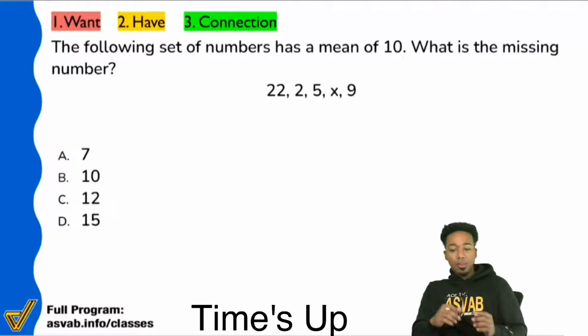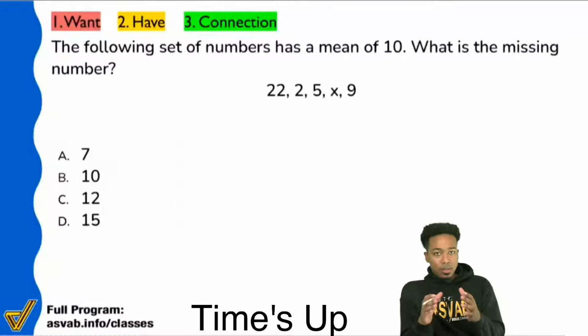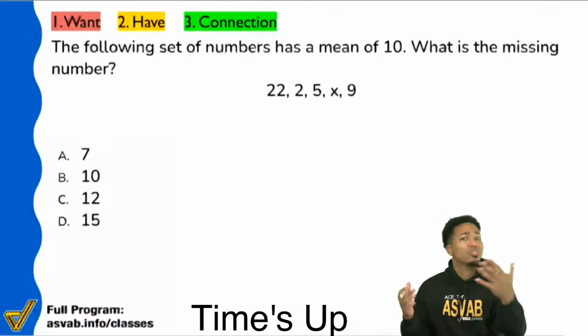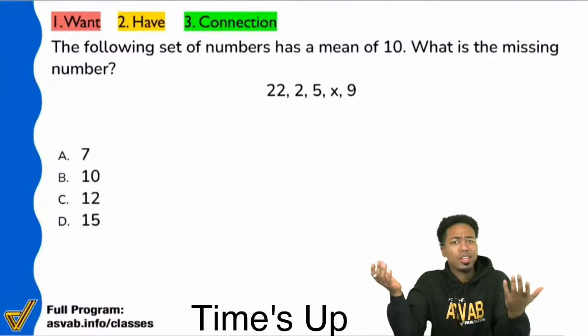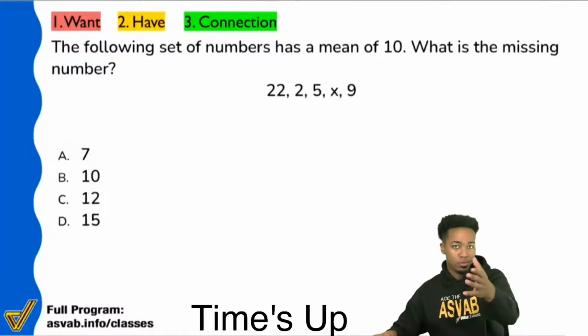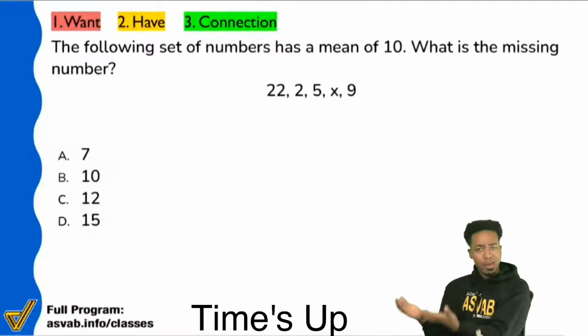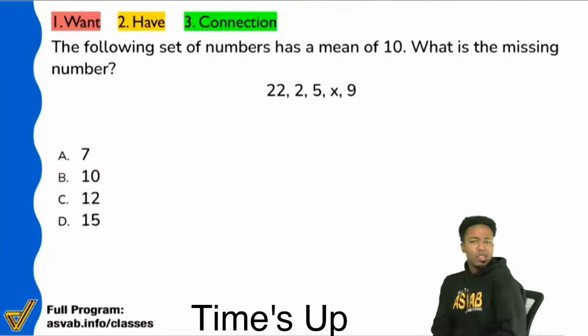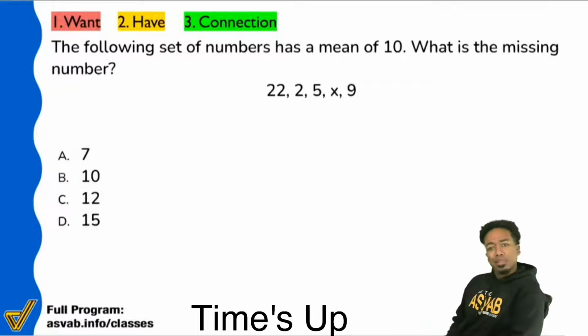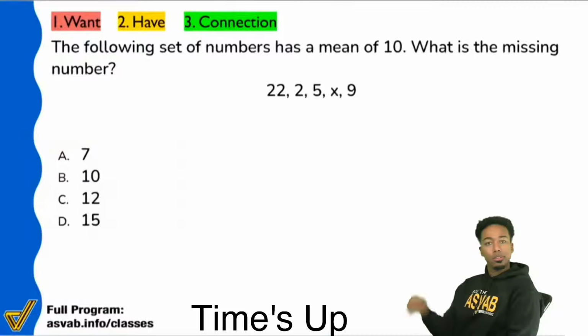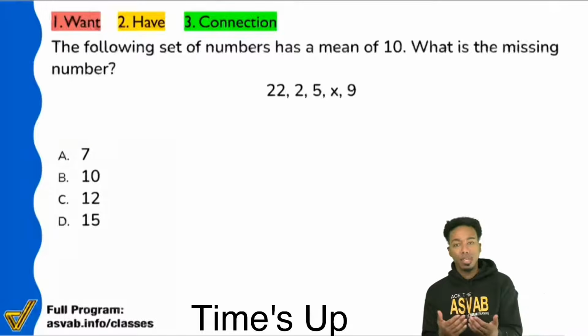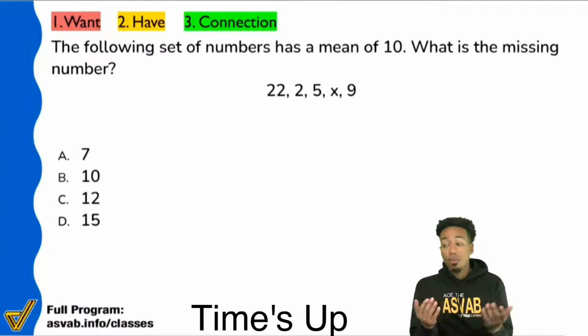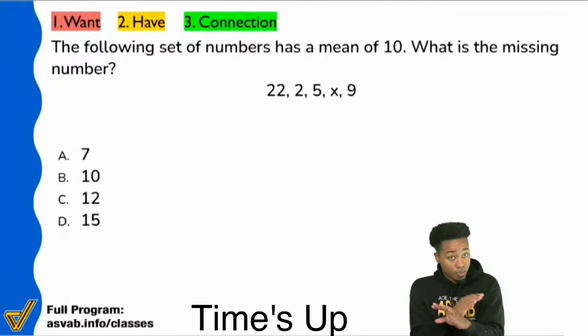So here's the thing, everybody. First and foremost, a really big question is, how do you even know that you're supposed to work backwards? How do I expect you to go on test day, go to MEPS, sit down, look at a question just like this one, and be like, oh yeah, this is a mean backwards problem. I know exactly what to do. How can I expect you to do that? Step one is first identifying that this is a mean problem to begin with. Mean as an average, not angry.